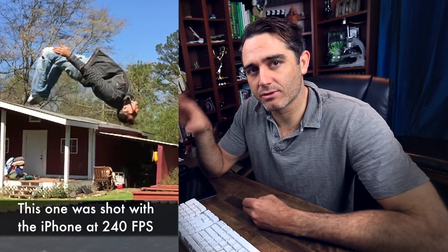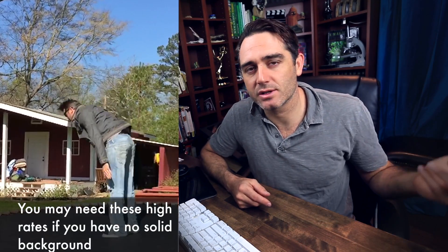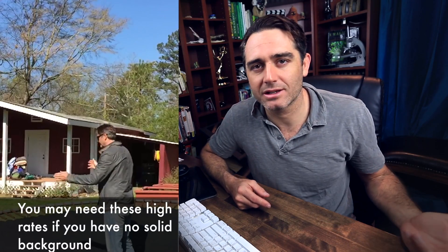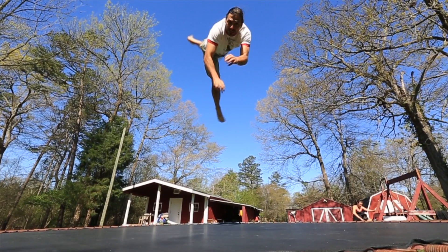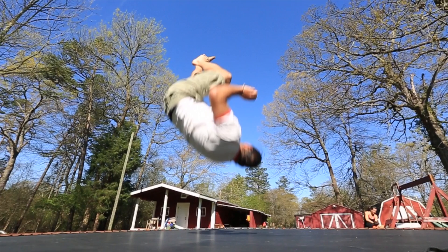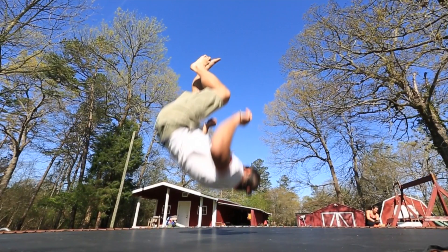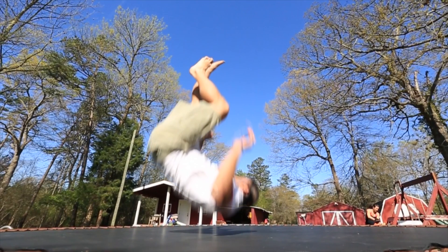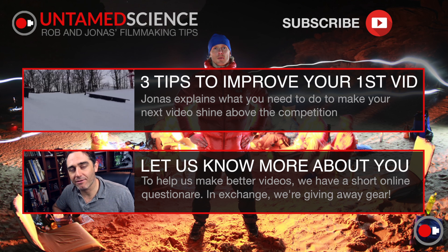The reason I wanted to walk you through these examples is it's really important to see what works and what doesn't, so that when you're out shooting — whether it's snowboard jumping, BMX bike jumping, or whatever — you've got to make sure you have a blue background or some sort of solid background; it doesn't have to be blue. If not, you run the risk of all this distortion happening. So to wrap things up: if you don't have the money for a super high-speed camera, this is the solution to get some epic stuff in your videos without all the cost — but you've got to be smart about it.